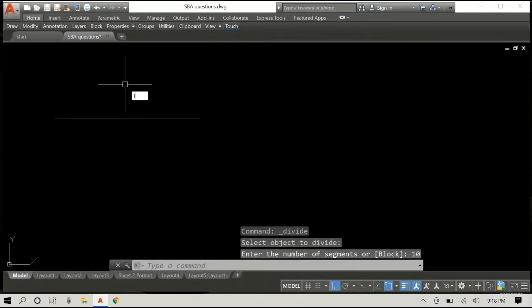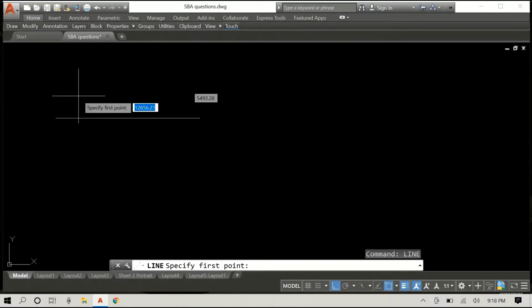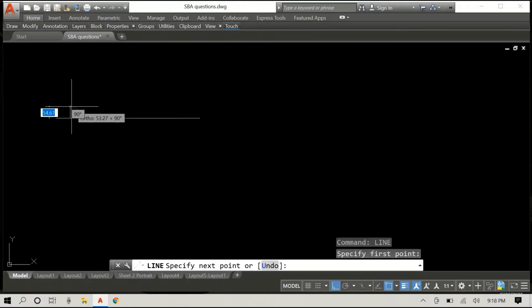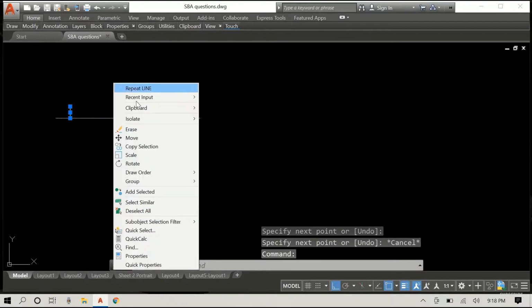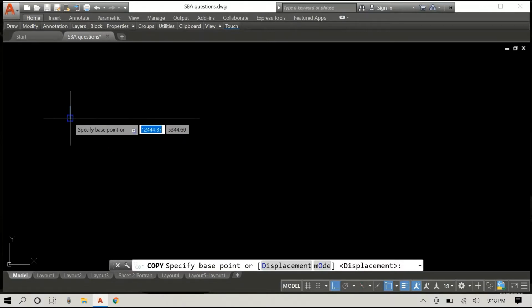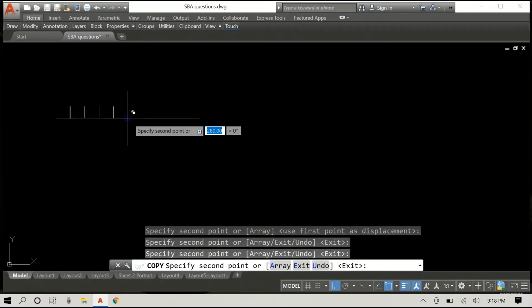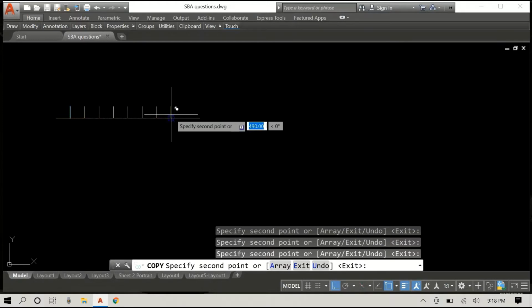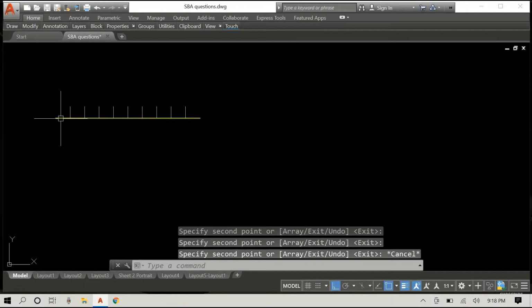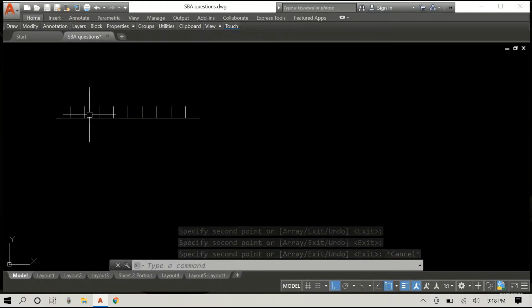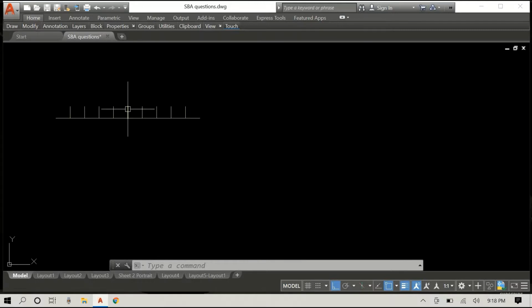Right, there we go. So what happens is, you cannot see it now, but instantly the line has been divided into 10 equal parts. Now, to show you these parts, I'm going to draw a line at each division point, so you can see where the points of division are. Alright, so we have our line here. It kind of looks like a comb lying on a table. If you count the spaces in between, you will see that we have 10 spaces.